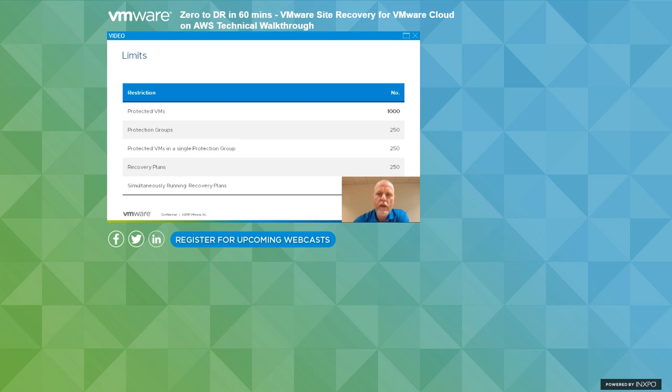So another question, for VMC to VMC, does the DR site need to be the same number of nodes? No, it doesn't. And that's actually the same either VMC to VMC or on-prem to VMC. You don't need to have the same number of nodes at both sites. You really just need whatever the capacity is that supports your environment. And again, keep in mind that with VMC, you have the ability to scale that environment up as needed. So you could potentially get by with less until you're ready to do the failover and then dynamically scale that up.